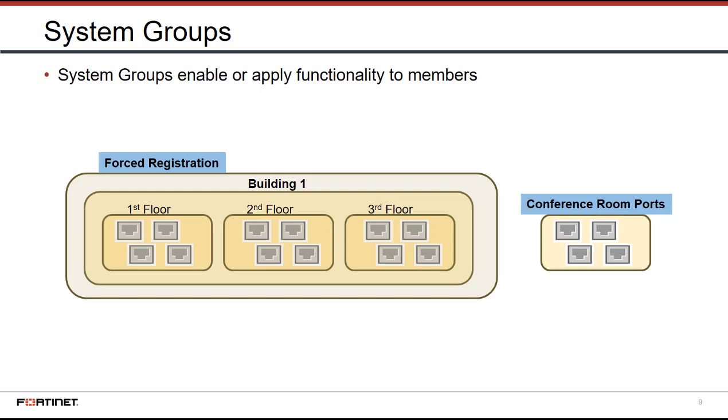It then evaluates the system group. Is that port in forced registration? The answer is yes. So we have a positive as far as the point of connection. We also have a positive for the host type. It's a rogue in a forced registration port. Now the Fortinet connects to that switch, and it will shut down the port that the host is connected to. This will cause the link to drop. Then the Fortinet flips that port into whatever has been designated as the registration VLAN, and it will bring that port back up.